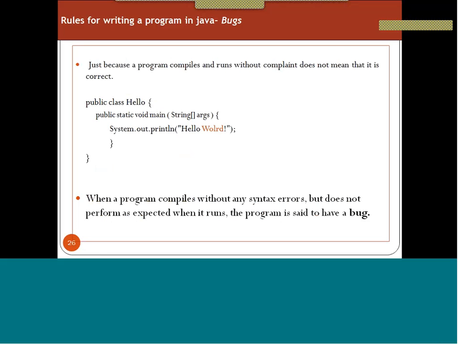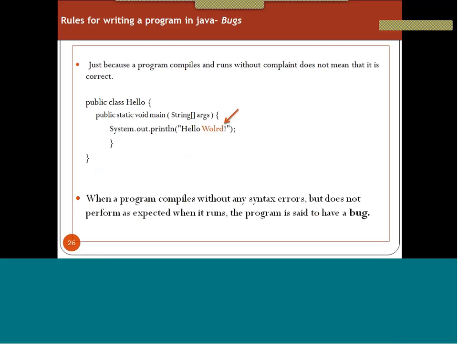Now, what are bugs? Syntax errors and bugs are all mistakes we make. See what a bug is in this program. It still looks similar, but here we have one problem. We misspelled a word, the spelling of "world" is wrong. This kind of category we can call a bug, ideally.